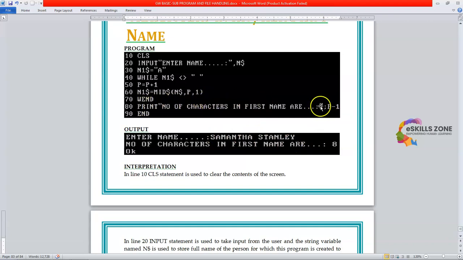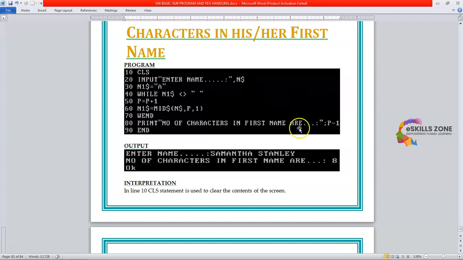But since we don't need this space, in the end we will type in the print statement p minus 1, because we don't need this space. If you just display or type p over here, then this space will also be counted. So we can see 9 characters over here, but to ignore the space we can type p minus 1, because here the condition is that as soon as it finds the space the program will stop its execution.